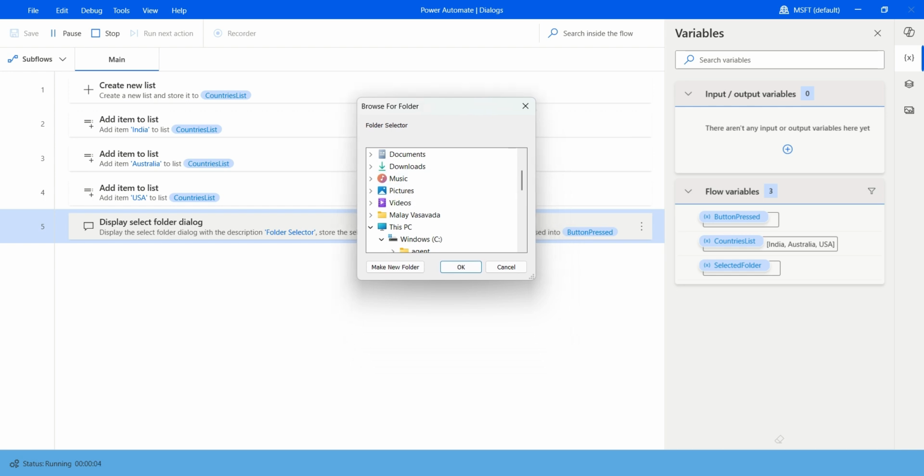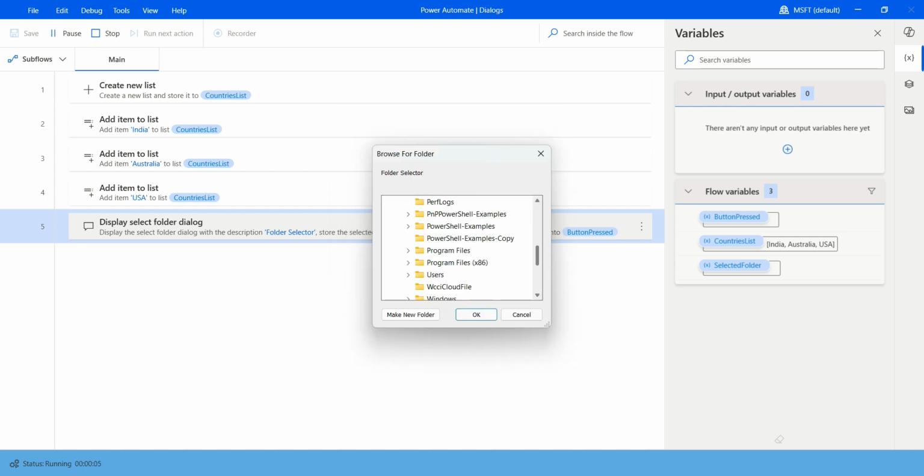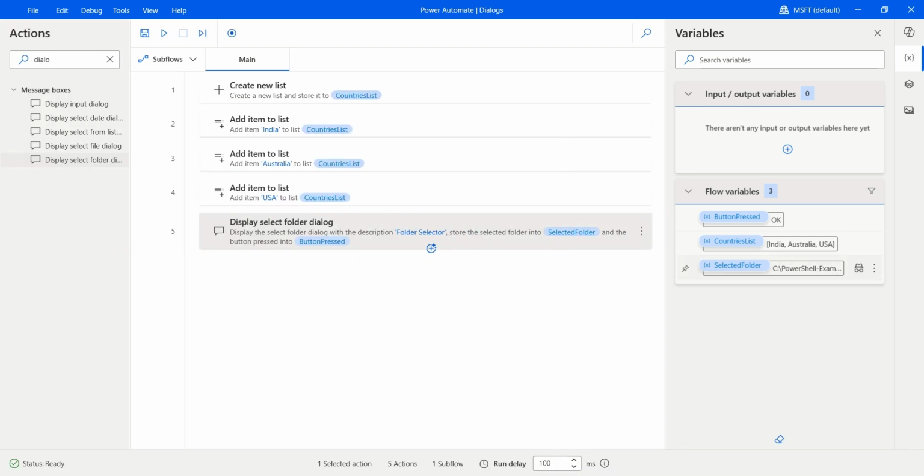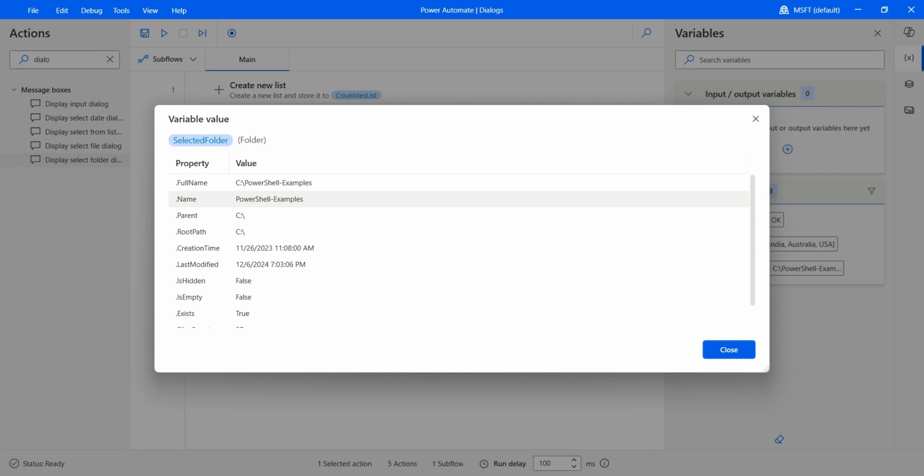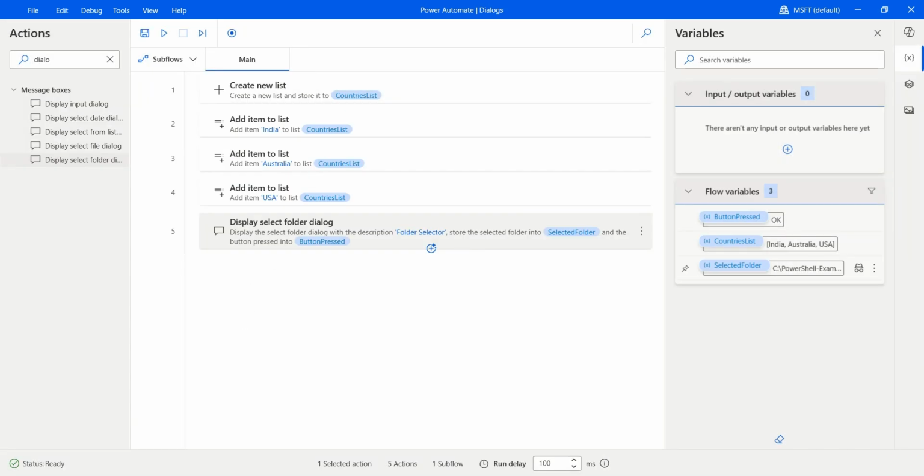and it will always give you the option that it is by default selected the PAD folder. So the folder selection is C drive PowerShell examples. So this is how you can allow the user where the folder is pre-selected if you have a specific requirement like that. So I hope these simple dialog examples help you to understand how you work with the different options available to be presented to the user so that they can respond to the appropriate need.